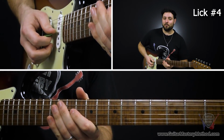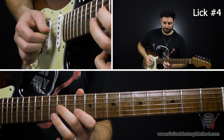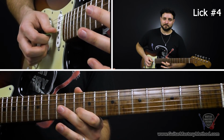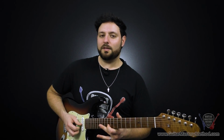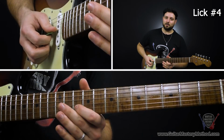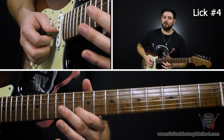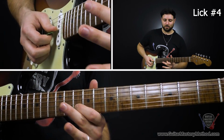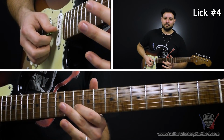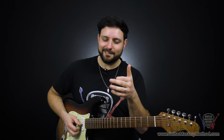So I'm going to play the lick for you one more time, nice and slow. And for the end of this lick, since we're landing with our first finger on the last note there, you can do what's called that butterfly vibrato. This was a big thing of B.B. King's. He would sort of fan his hand out a little bit, like a butterfly, and just do almost like a circular, almost like a half arc kind of motion.